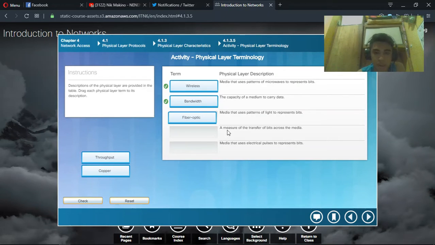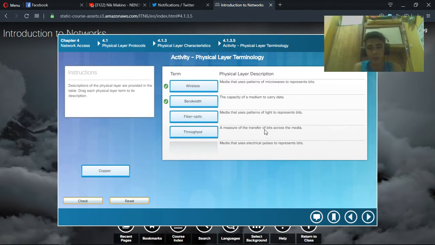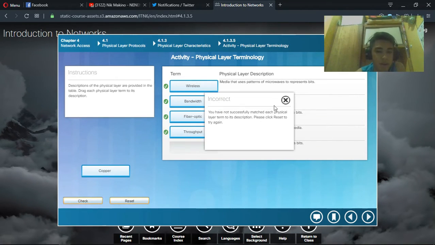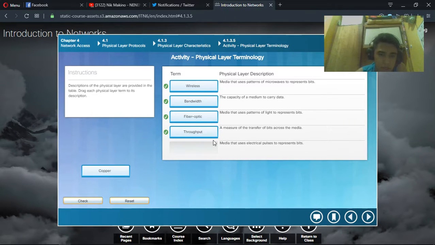A measure of the transfer of bits across the media. Bandwidth is the capacity and throughput is the measure of the transfer of bits across the media. Next one is media that uses electrical pulses to represent bits. It's copper.